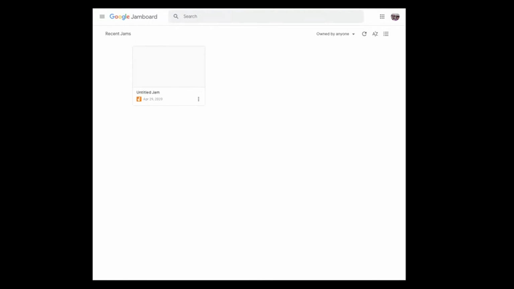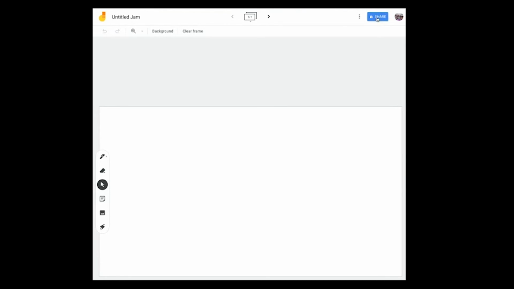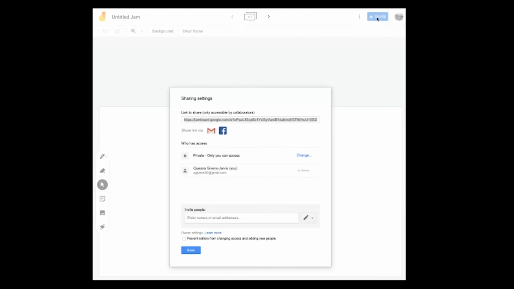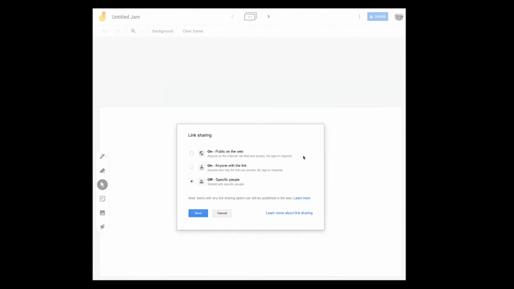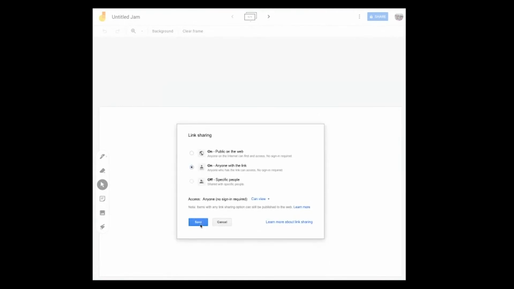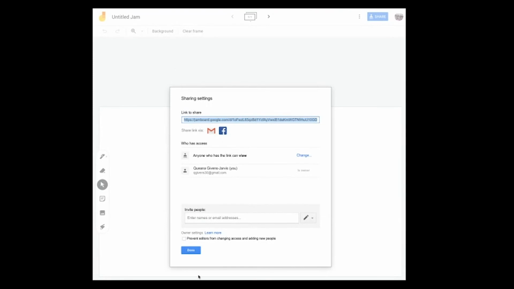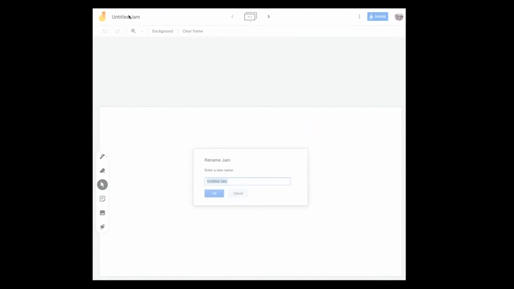It starts to have all of the features that Google has. So if I want to share my jam, I can, just like I would share a Google Doc or Google Slides, etc. I can change this to anyone with the link, save it, title it, Test Jam.